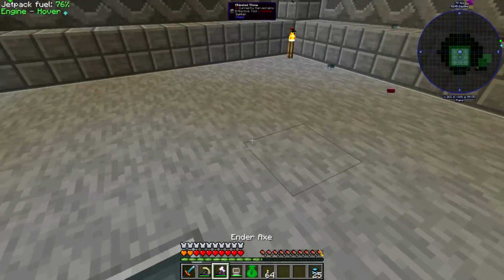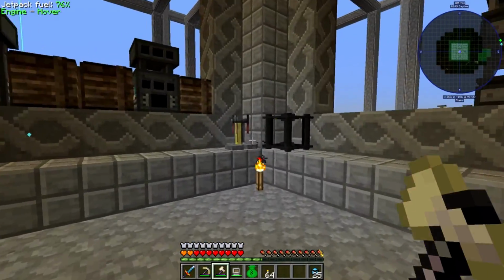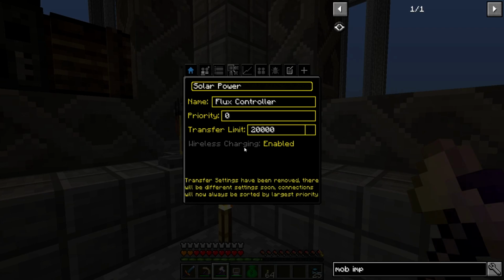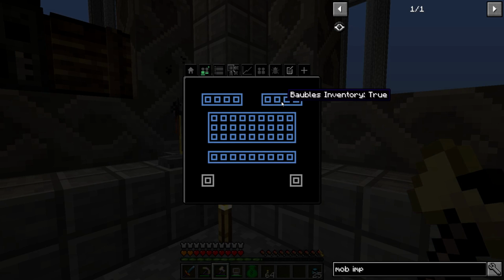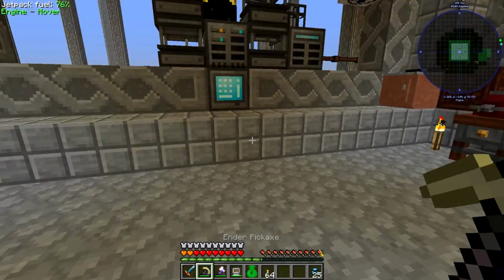And if I remember, there was a comment on this. Wireless charging enabled. Transfer settings have been removed. There will be different settings soon. Connections will now be sorted by largest priority. So you can configure armor inventory, baubles inventory. Left hand false, right hand true. I presume that's it. Configure wireless charging, and now it should charge right away.